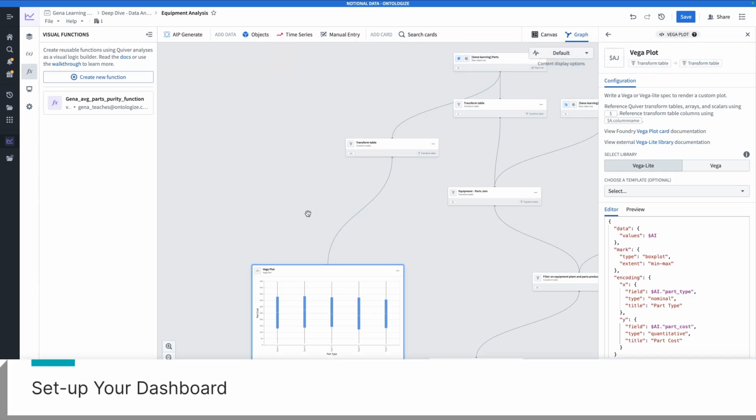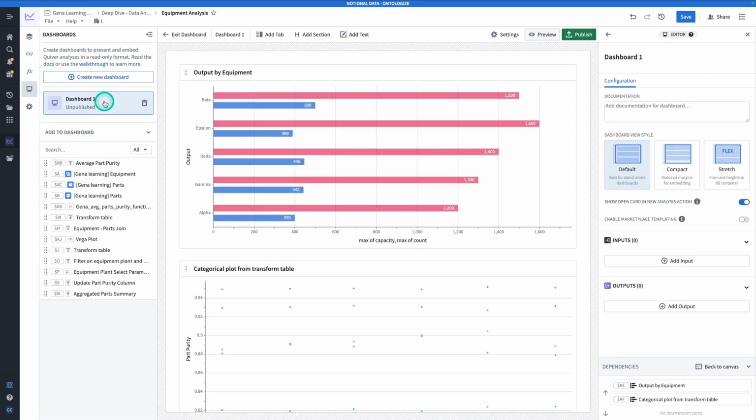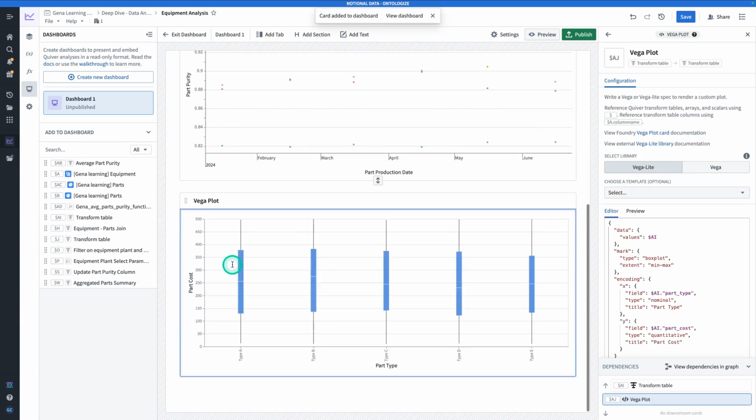So now that we've produced all of our visualizations, we're ready to go configure our dashboard to make it user-friendly. So to navigate to your dashboard, you're going to go to Dashboards, and then go click Dashboard 1, which should be your only dashboard. And you can see that we have our 2 charts here, but we don't yet have our Vega chart. And so we can see it right here in the Add to Dashboard section. We'll click the 3 dots and hit Add to Dashboard. And so now we have our Vega chart there too.